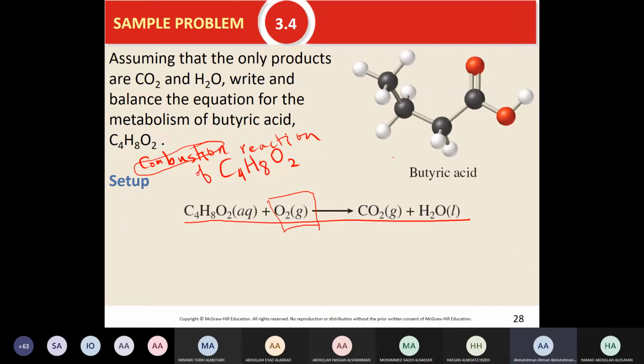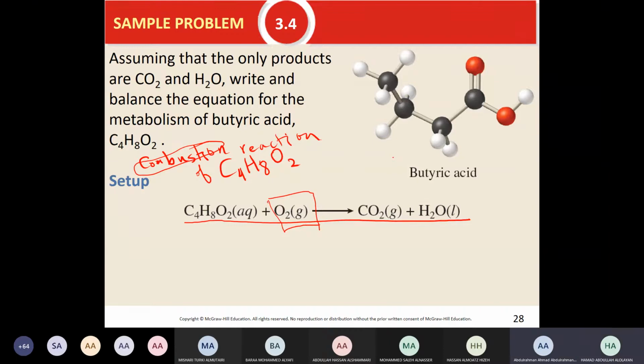Do it yourself. Go ahead. No, just do it on your paper, and after we finish, tell me what to do. Outside paper first. Okay, what are you going to do to balance this equation?